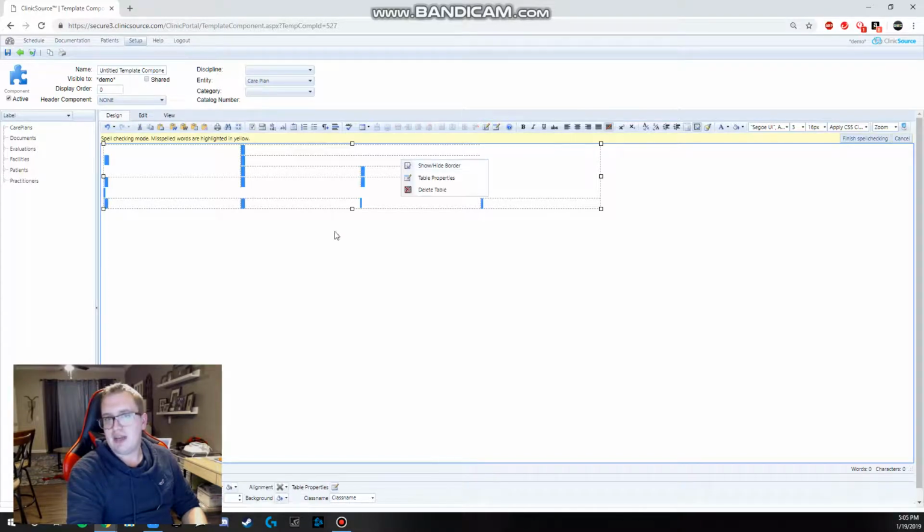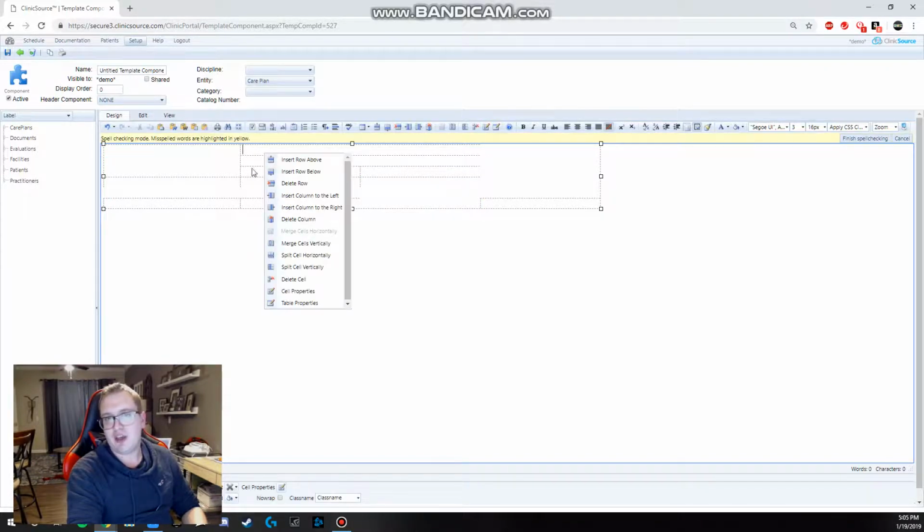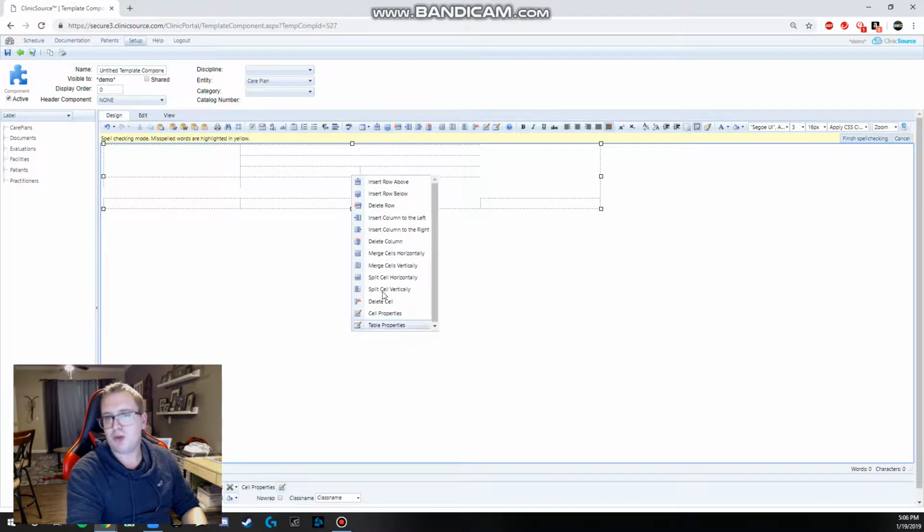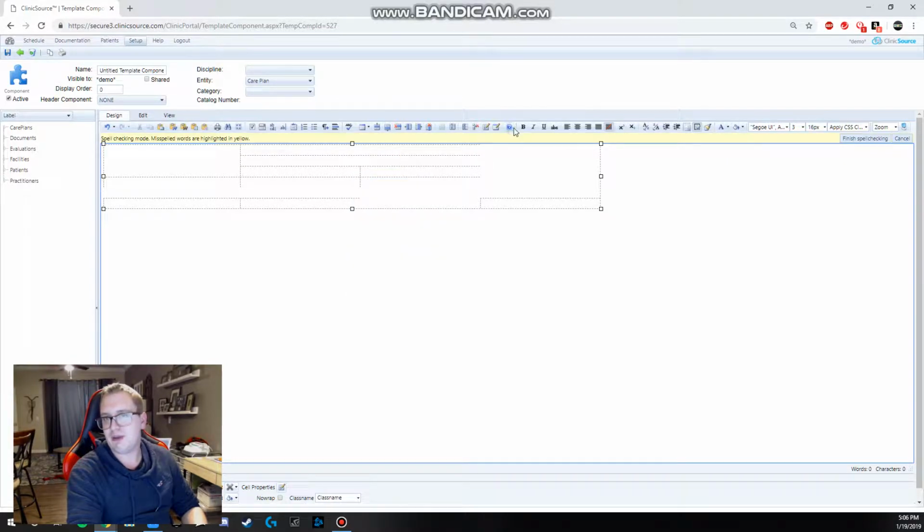If I wanted to edit the table, which we haven't really talked about yet in any video, there are table properties or cell properties, where you can change the color and everything. Well, you can do a quick shortcut to these as well right up here. A lot of these components at the top are the same options that show up when you right mouse click. You can even see they have the same symbols next to them. So you can either right mouse click or quick access them on the top.